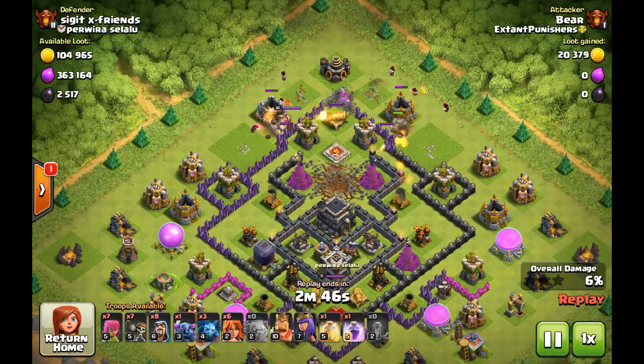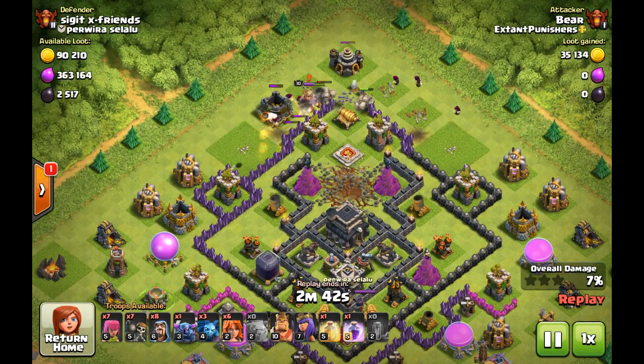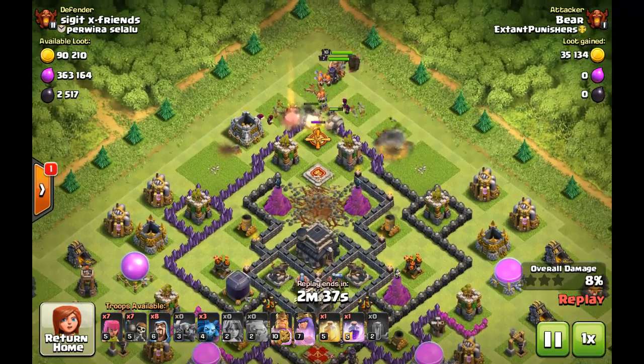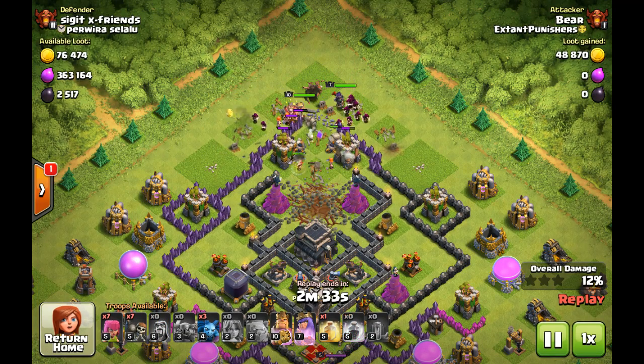So coming in from the top, King's going to be a little butthole and hit my Golem, which will distract all of my wizards. Not too big of a deal. It just makes it so this gold storage is broken last, which is not too big of a deal, like I said. But it will cause my king to be stupid for 0.5 seconds right there.